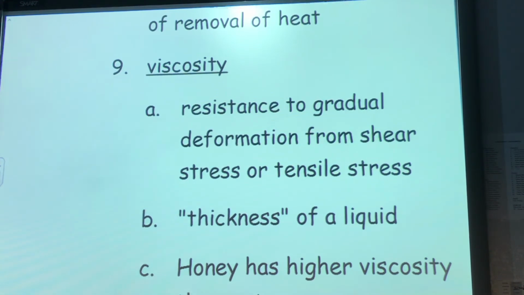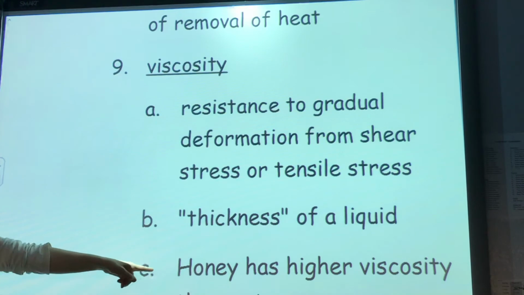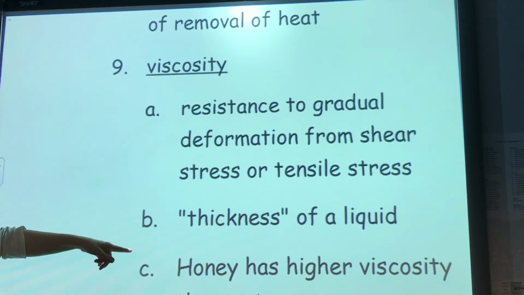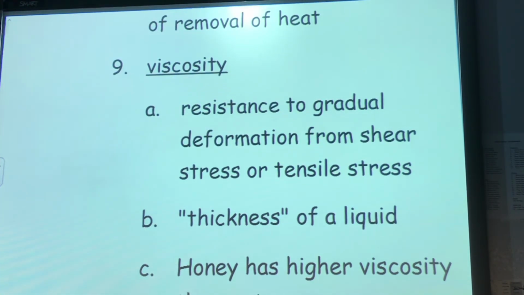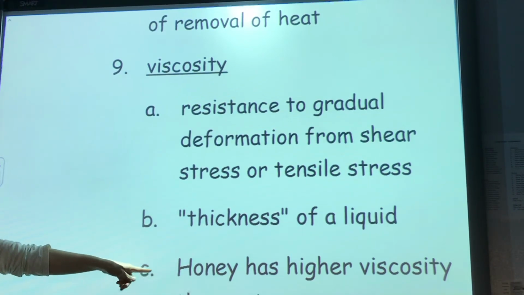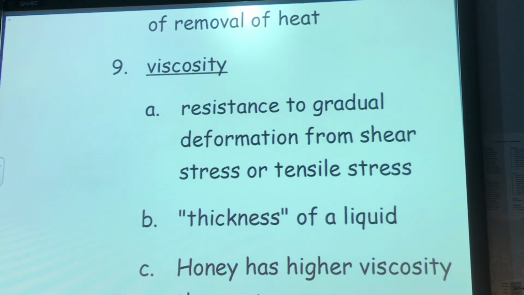If I have a glass of water and I want to pour it in the sink, it doesn't take very long. I turn it so that gravity's working on it without the glass in the way, and that water is not very viscous, pours out pretty quick. If I want to do the same thing with a glass of honey, that honey is more resistant to the force of gravity without the glass in the way. And therefore, honey is said to have a higher viscosity than water. All right, properties of liquids.